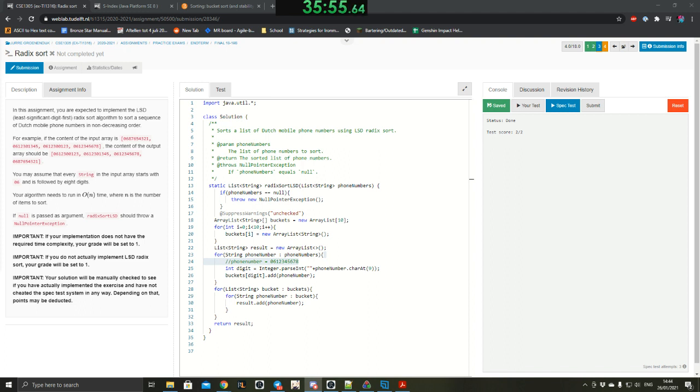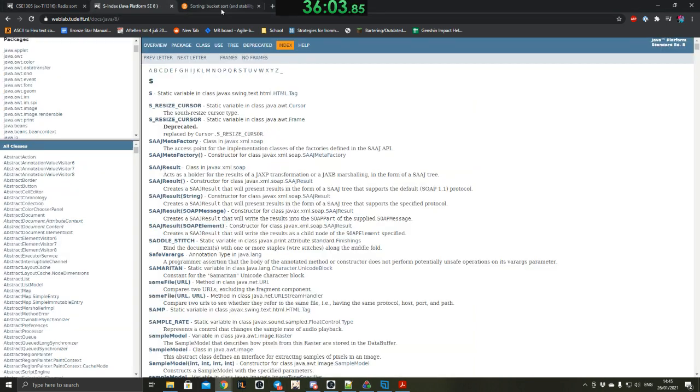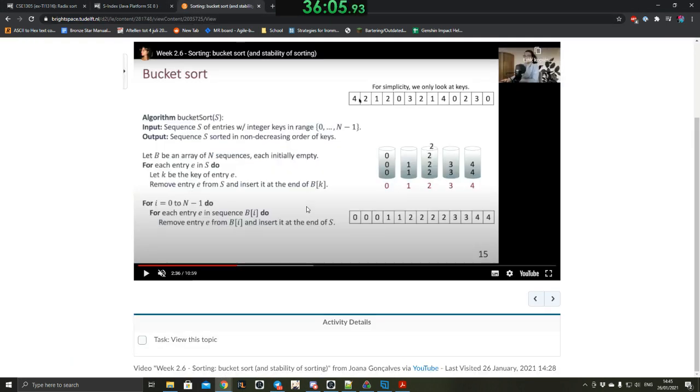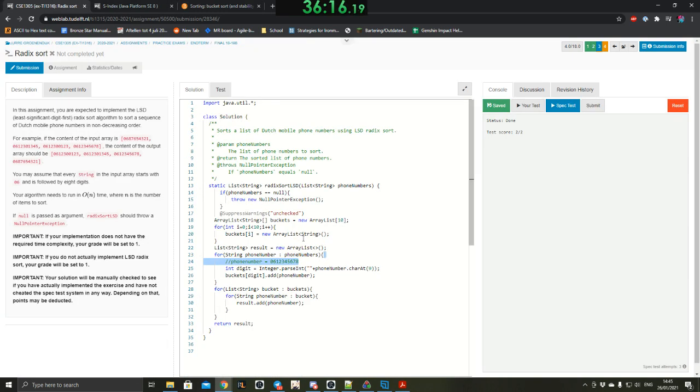Okay. About the stable property. Okay, so the thing is, I'm not exactly sure what they say here about sequence, but I'm not sure what type of thing we have to do. I guess we can always use an ArrayList, but then the question is: do we loop through like this or the other way around if we want to keep it stable?